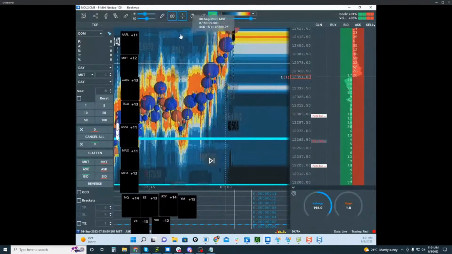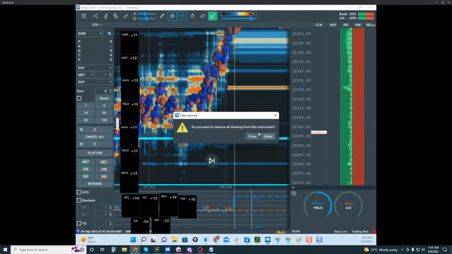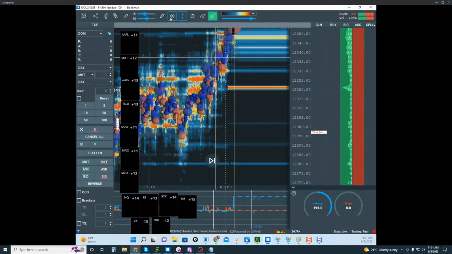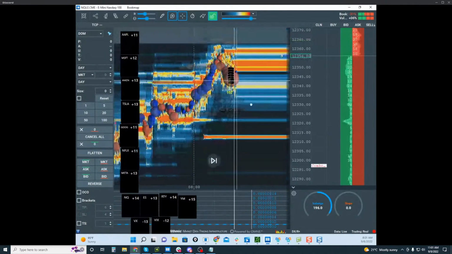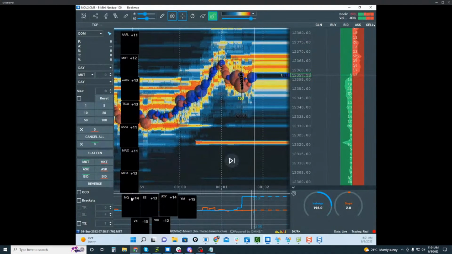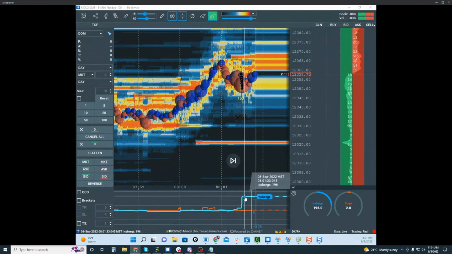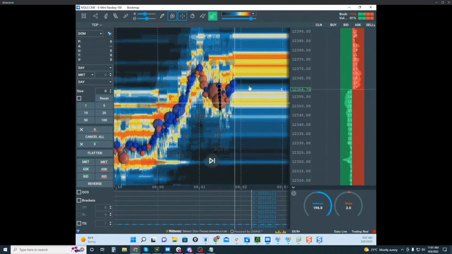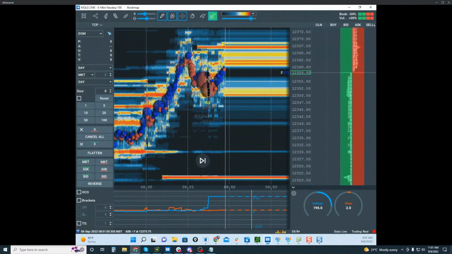So we finally got it set up. I'm going to delete these zones. These were pre-market zones in Nasdaq. Let's delete that. And then I'm going to draw this, and I'm waiting for something in ES as well. You can see the buy ice coming here, almost 200. Threshold's 150, so this is a go.